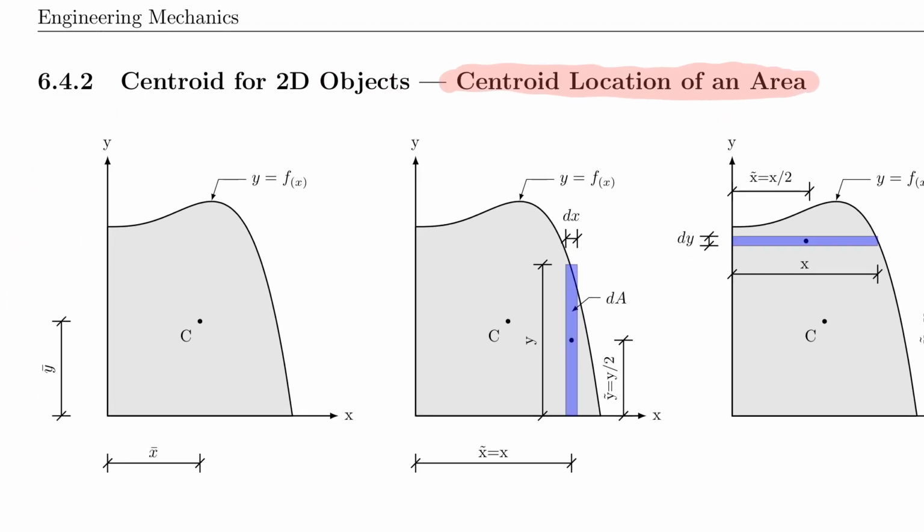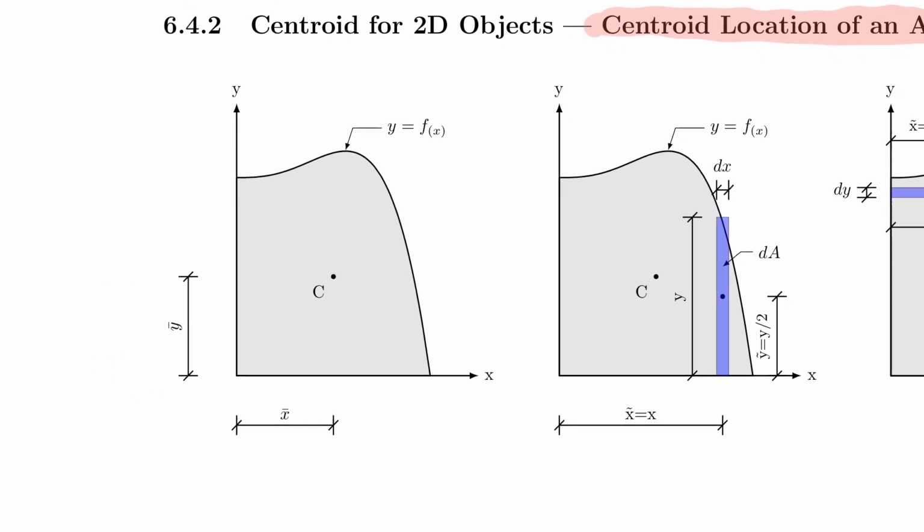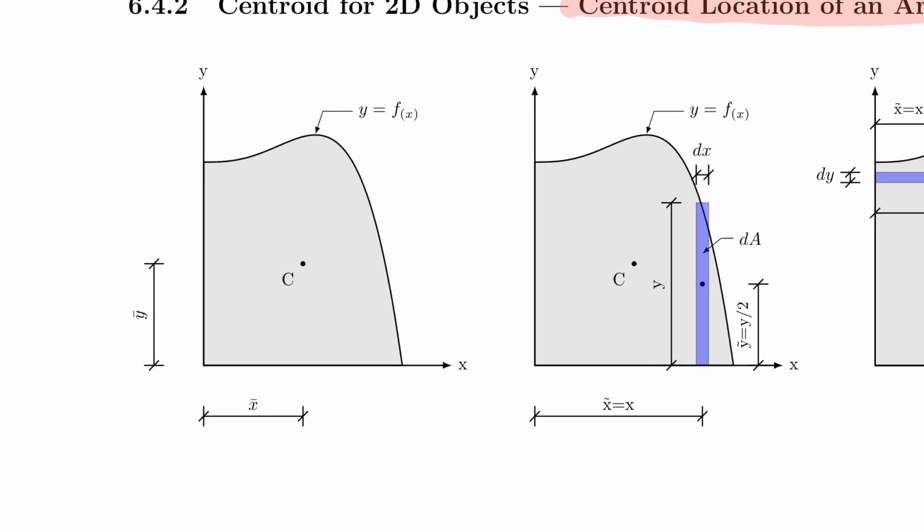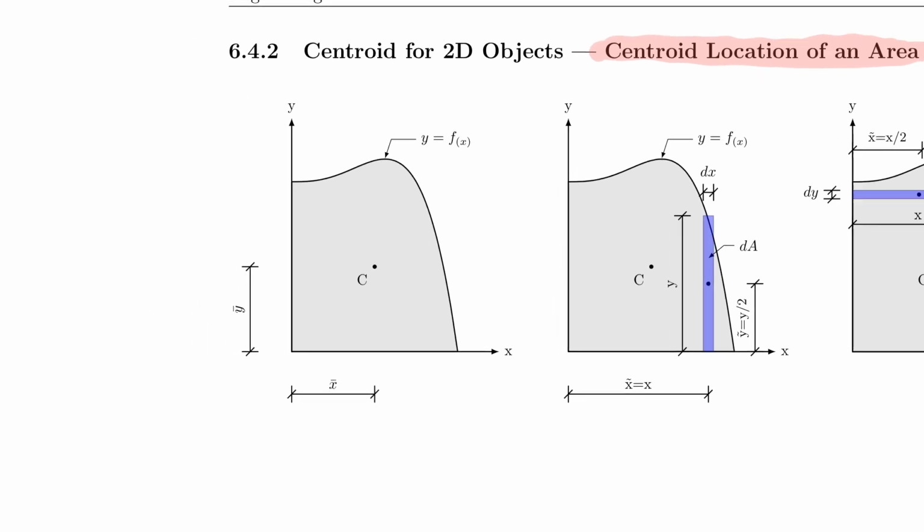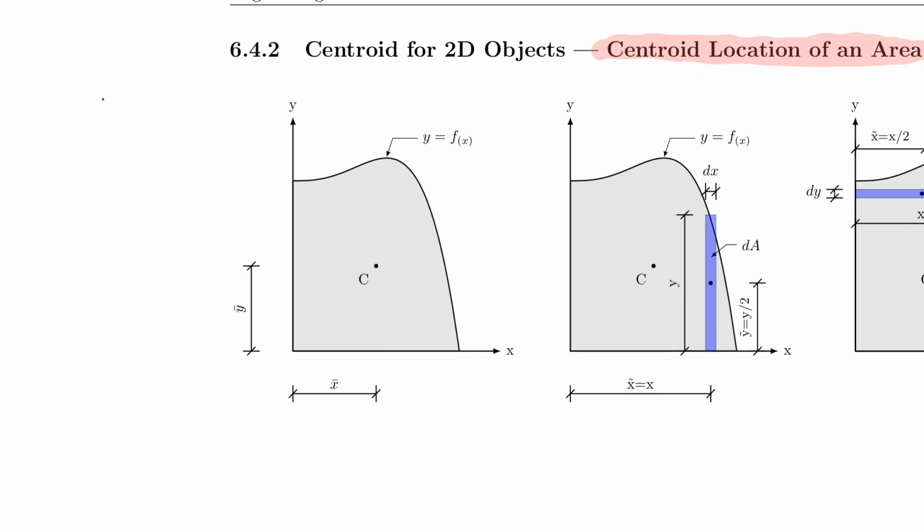And now we want to look into this equation a little bit more. So what is dA, right? That is a component that we have. Actually, in fact, we have two components. So I'm going to put my equation up here. x bar is equal to summation x tilde dA divided by summation dA. So I need to know two things: I need to know what dA is and what x tilde is. So again, we're dealing with this form here.